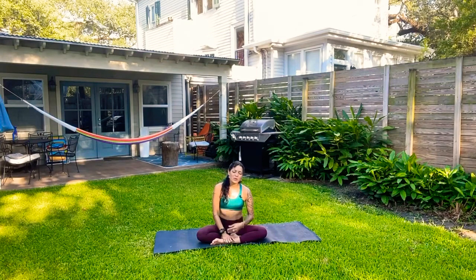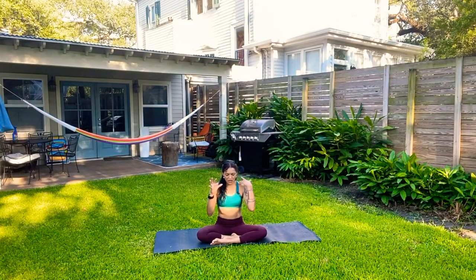And then as you're making your way into Shavasana, if you have anything around you that you'd like to utilize for support, use it. If your chin tends to poke up towards the sky more, I will encourage you to place a pillow or a blanket underneath your head to bring the chin slightly towards the chest, to keep the head in alignment and the cervical spine from being impinged. If your lower back is sensitive, please take the knees together and the feet apart for constructive rest.